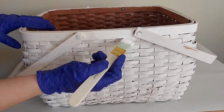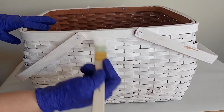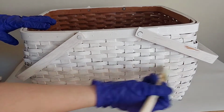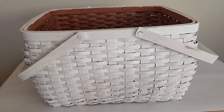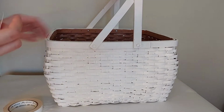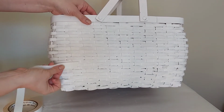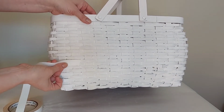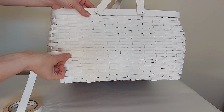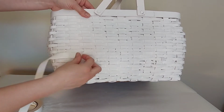Once you've covered the entire surface with your first layer of paint, go back and do a second layer once it's all dry. You can speed up the drying process by using a hair dryer. You might decide to leave the top part the natural basket color. If you choose to do that type of a look, you could just use the tape at the bottom as I'm doing here for my second color and just skip the first part of painting the whole basket.